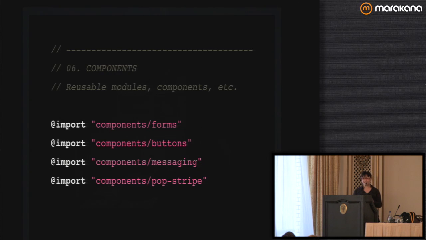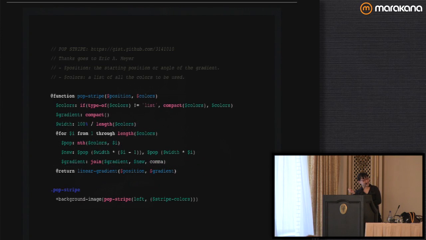There's one I wanted to tell you about that I think is really cool. We made one called PopStripe. On the top of our website, we have this rainbow stripe, and this crazy, awesome function creates that rainbow stripe. Basically, what I wanted to do was use CSS gradients to create the stripe across the top instead of an image, because we get fickle. We change the colors sometimes and decide we don't like that green anymore, and it's a pain in the butt to change that image over and over again each time. So if we use a gradient and put the starts and stops of each color right next to each other, it basically creates a stripe.